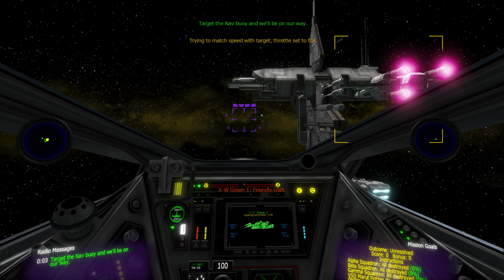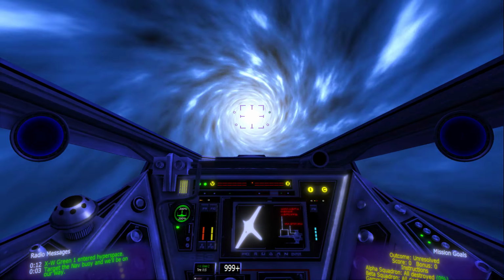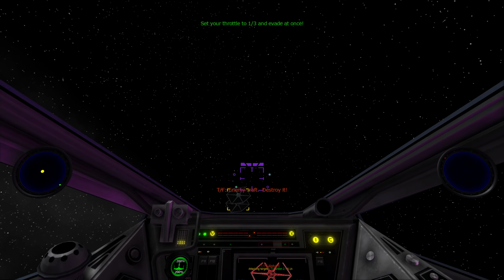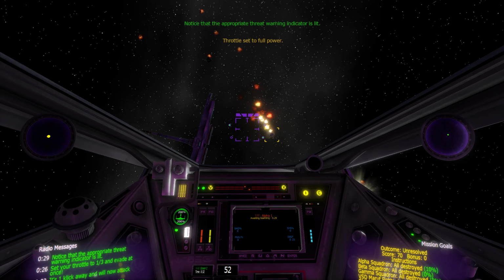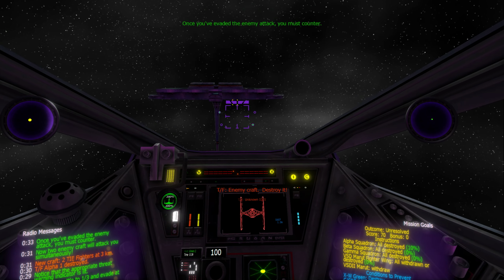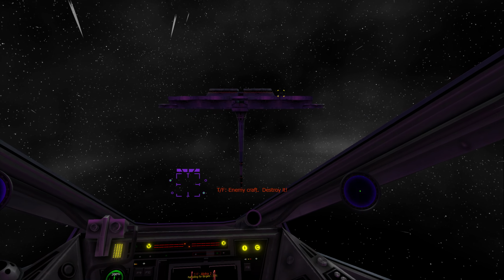Target the nav buoy and we'll be on our way. It's one click away and we'll now attack you. Set your throttle to 1/3 and evade at once. Notice that the appropriate threat point indicator is lit. Now two enemy craft will attack you simultaneously. Once you've evaded the enemy attack, you must counter. Good job. One down and one to go.